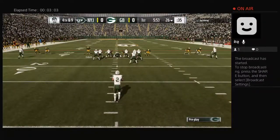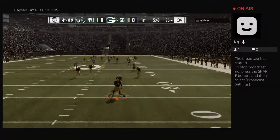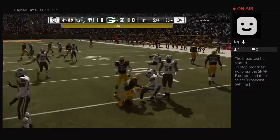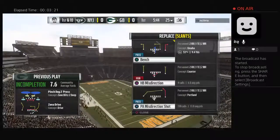Well, that certainly looked like something that they discussed all week in practice getting ready for this one. Take the big shot right out of the gate. At worst, you'll open up the defense a little bit, loosen them up, have them back on their heels. So this will be accepted as it moves the offense backwards.